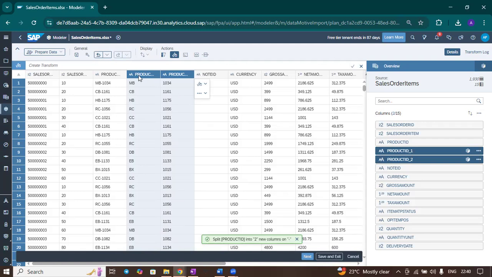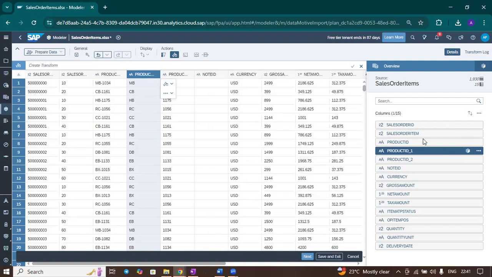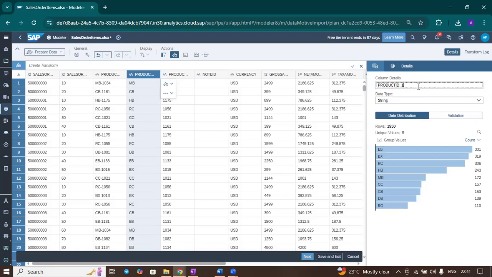So you can select this and give the name, for example, product group, or category. Let's say product group.